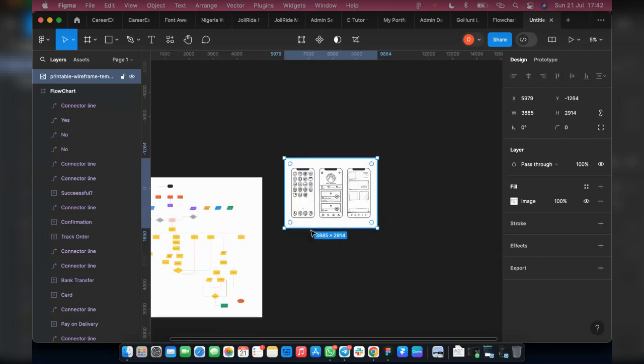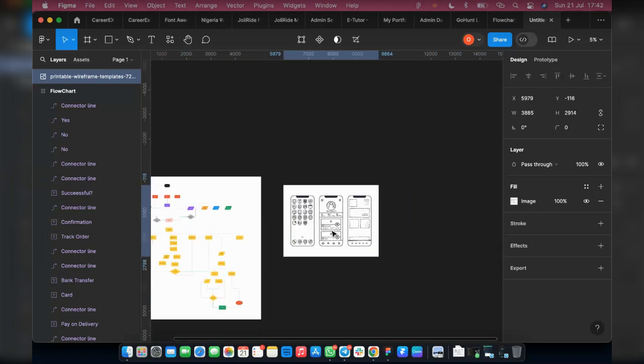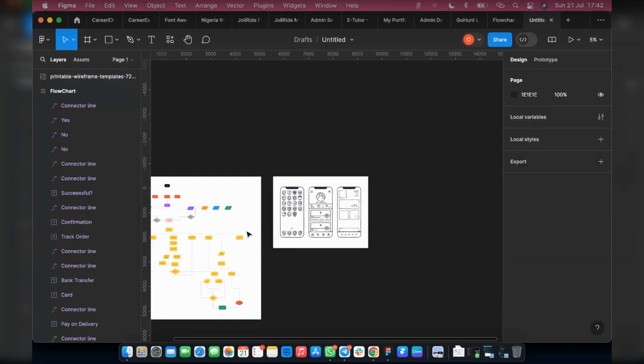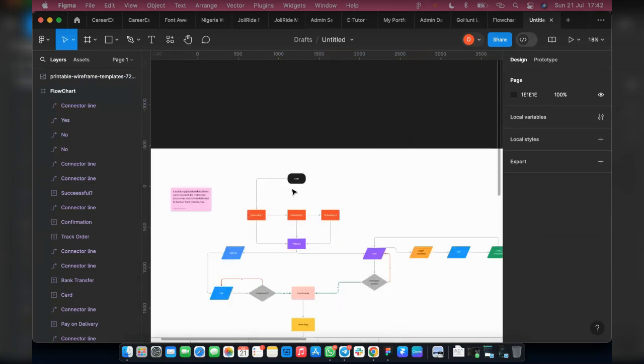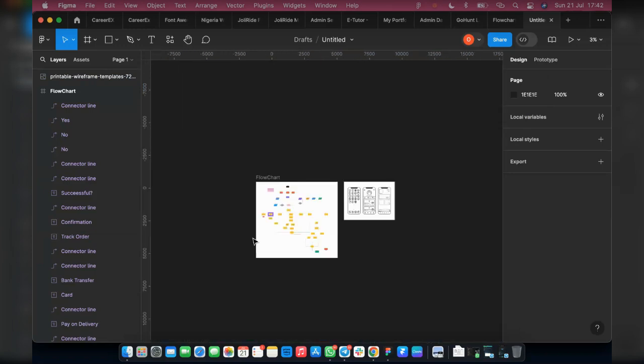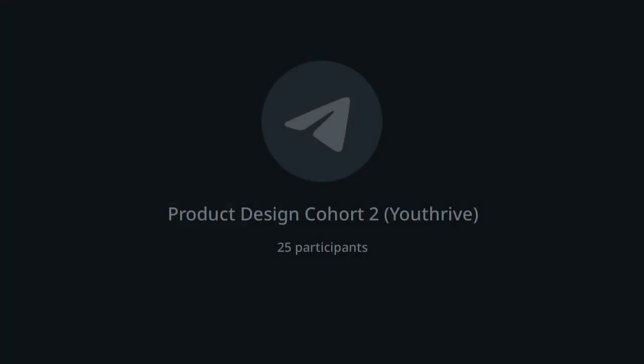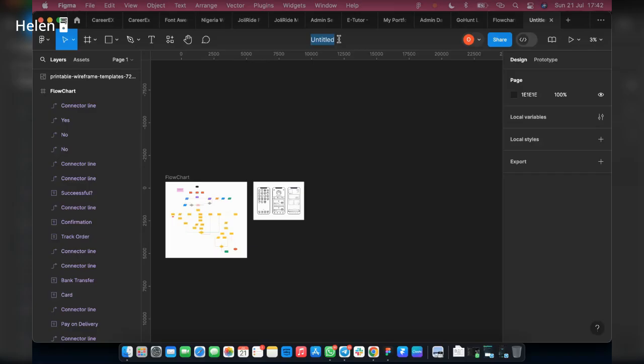So now let's assume this is our wireframe. This is our low-fidelity wireframe. So now let's create authentication. Let's create a splash screen first. So what I'm going to do, I'm going to edit this wireframe. Let's just change it to food delivery app. I already have food delivery app, so it will not confuse me when I'm trying to search for something.